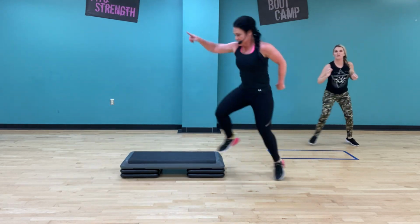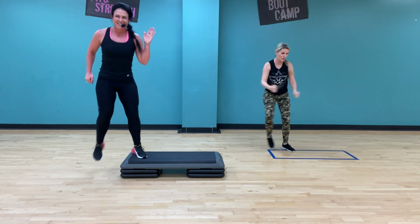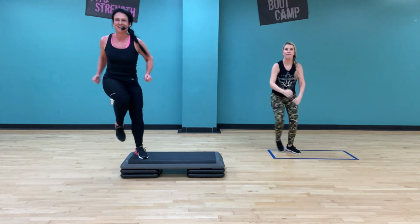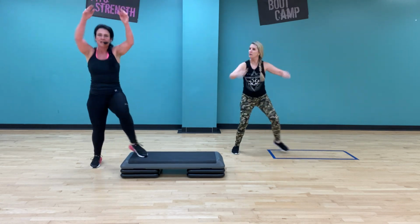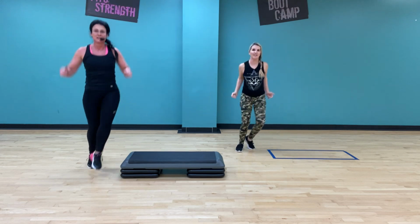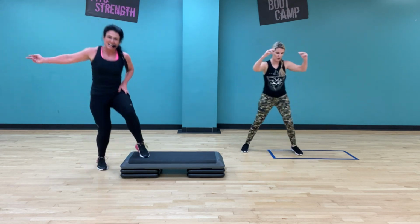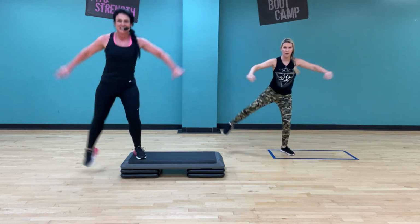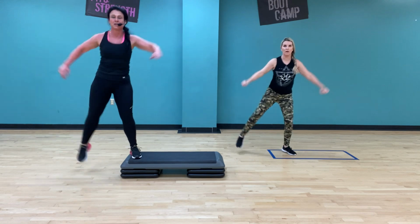One more. Tap it up. Right here. Feel good. Woo! Come on. All the way up. Come on. Four. Three. Two. Side leg, right here. Lift. Just like we did the other side, yes.